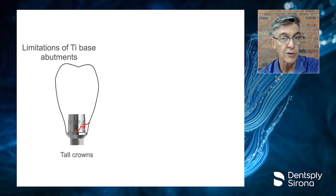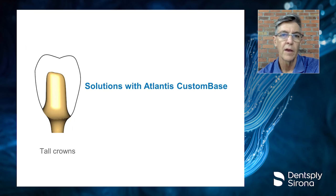And if you have a tall crown, it has to go deep into tissue. Well, if the ceramic material, which is limited to zirconia, is too thin and we have a very tall crown on a short abutment, the risk of fracturing of the ceramic becomes greater. However, with the custom base, we have control over the height of the abutment. We can make it taller if we need to make it taller. So we don't have such a great expanse of the ceramic, and we're able to control the thickness of the weakest part of the restoration, which is, of course, the ceramic in the thin areas. It doesn't have to be that way anymore. We have control over that.